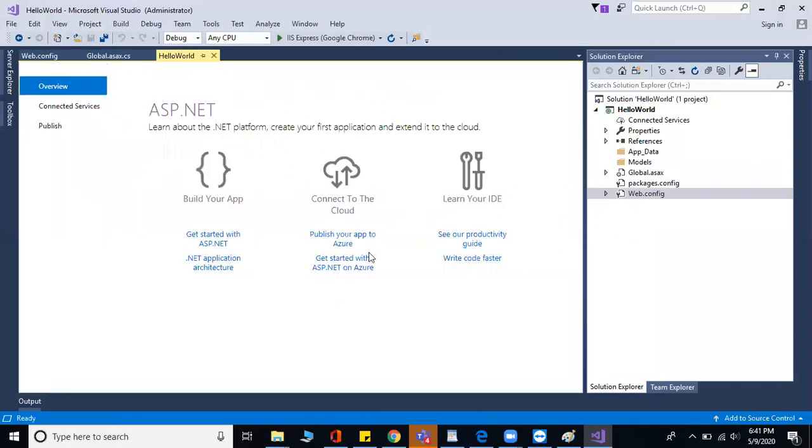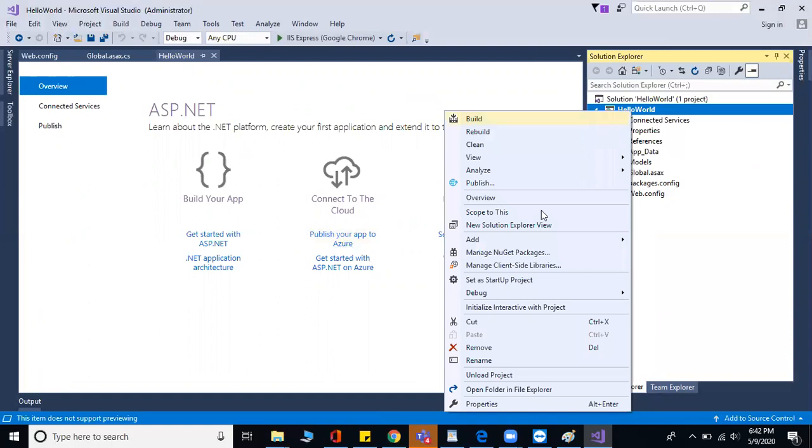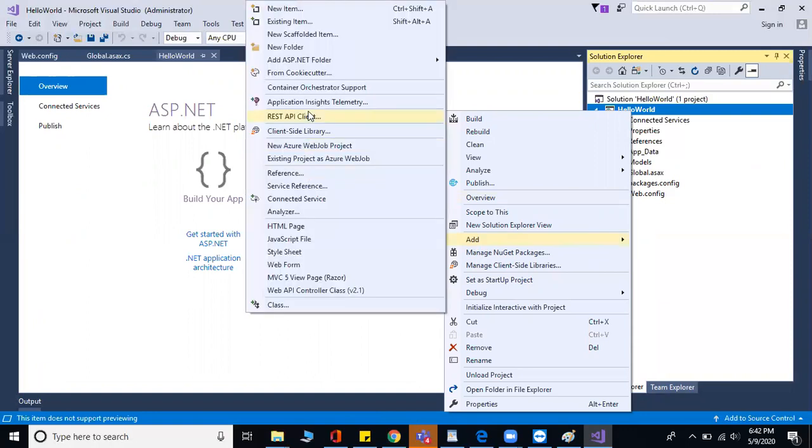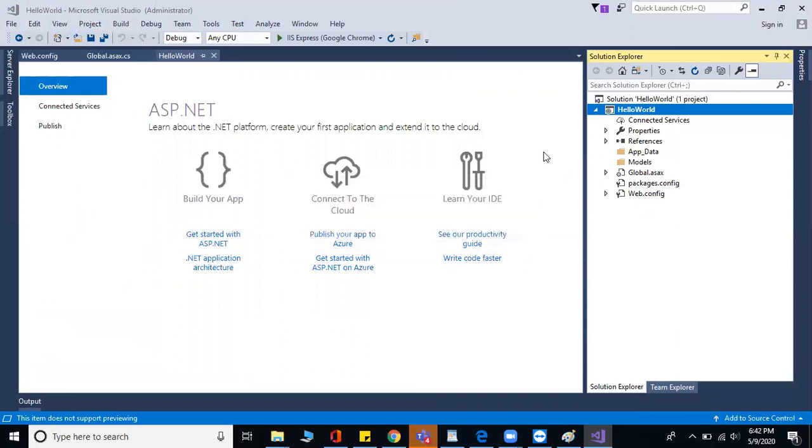All right, now let's switch to our application. Now we need to add one web form, as we have selected this as an empty project, right? Cool. Now you can add different services, you can add different pages. Now I would suggest a web form, as it is a web based application. So I will give the web form the name Hello World. Okay, this is a startup project.